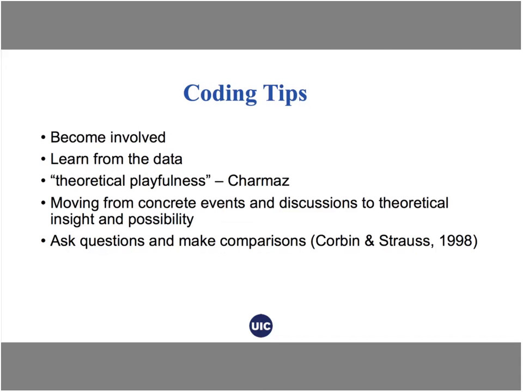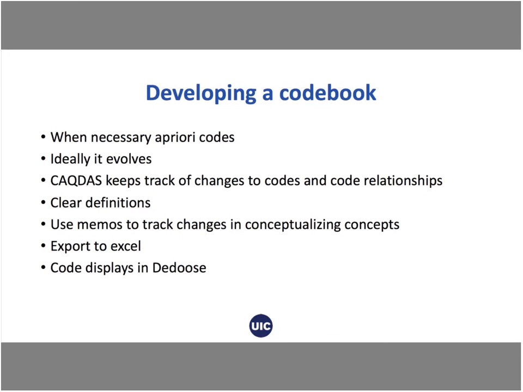So some tips for coding. This comes from Charmaz, Saldana, Corbin, and Strauss. Lots of people have tips for coding. It's a very iterative, very personal process, and the tips are to become very involved in the data, learn from the data. Charmaz talks about theoretical playfulness, meaning being open to what you see, being able to move from concrete events and discussions to more theoretical insight. And Corbin and Strauss recommend asking a lot of questions of the process. The questions can help move you forward.